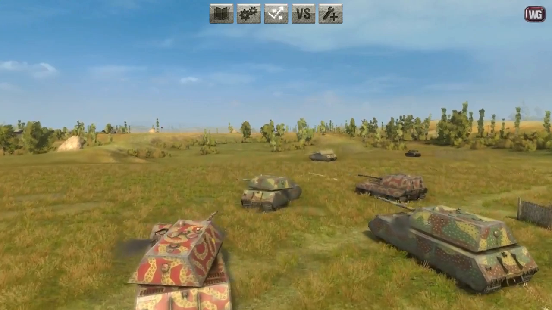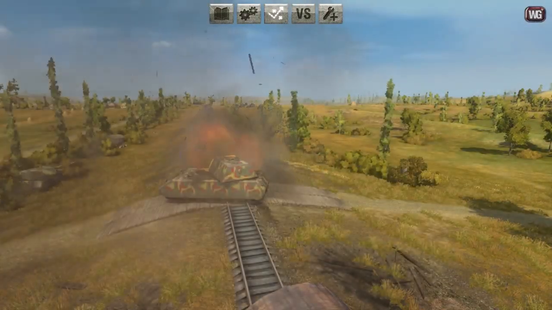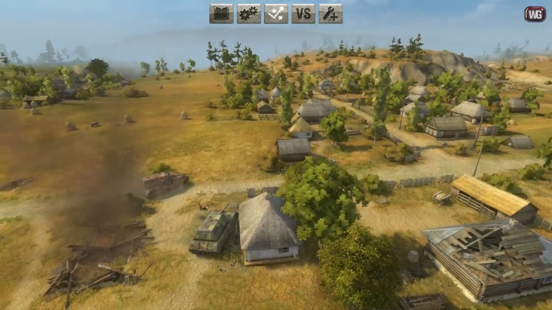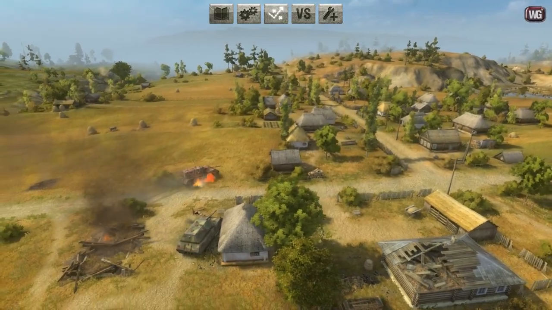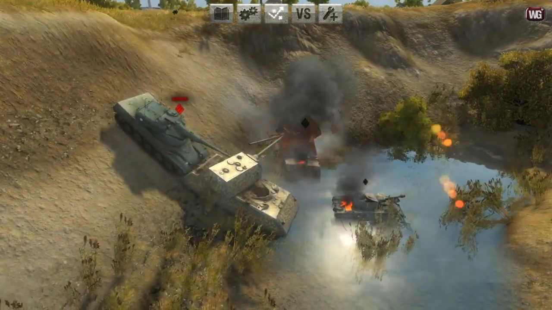Prokhorovka is one of the most unfavorable maps for the Maus because you can be scouted and destroyed before you even get into position. That's why you should move carefully and use existing buildings in the village for cover. Any other actions will lead to certain death.